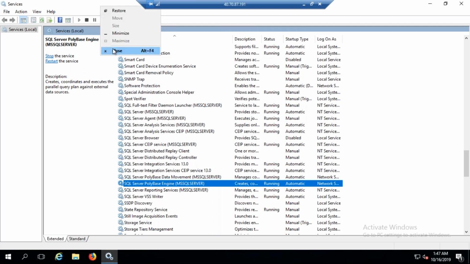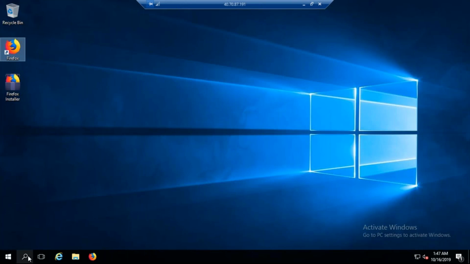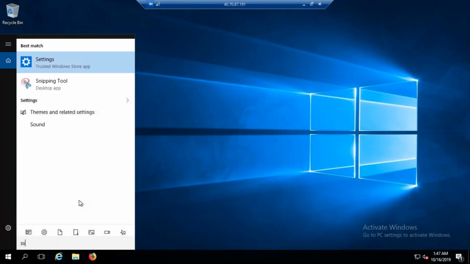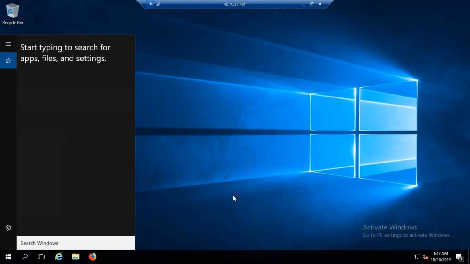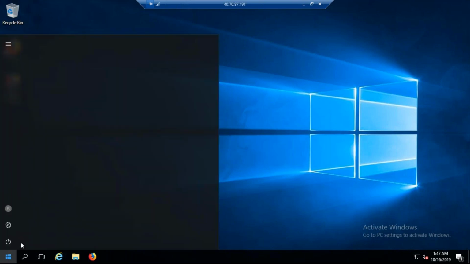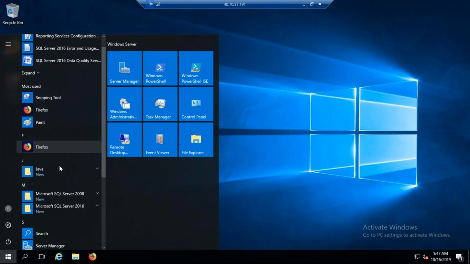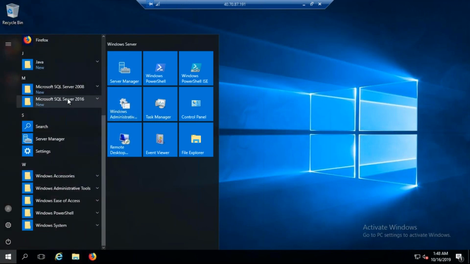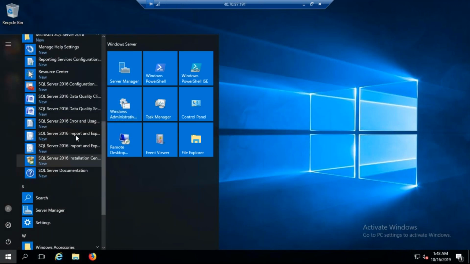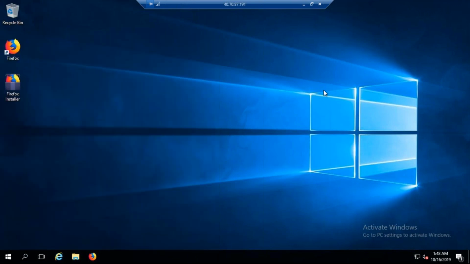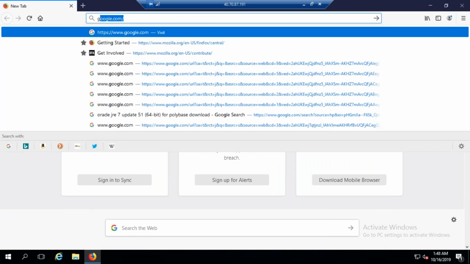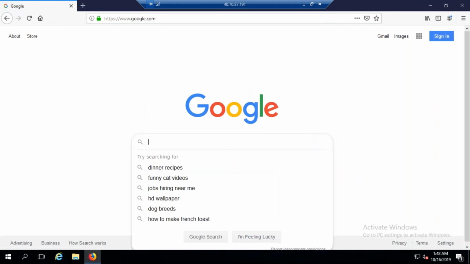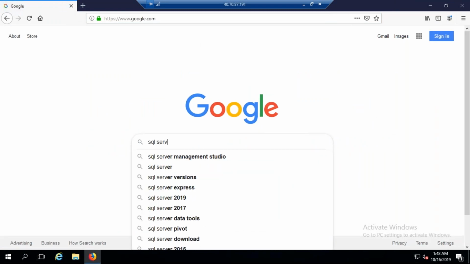Yeah, now as I told you, you will not find Management Studio here. Just go and type, no Management Studio. You don't have SQL Server Management Studio here by default. It comes with a separate license from different sources. If you go for SQL Server 2016, you will not have Management Studio. What Microsoft is doing is getting people habituated to use the resource, then later converting it all into licensed versions. Okay, we'll go and install this SQL Server Management Studio.